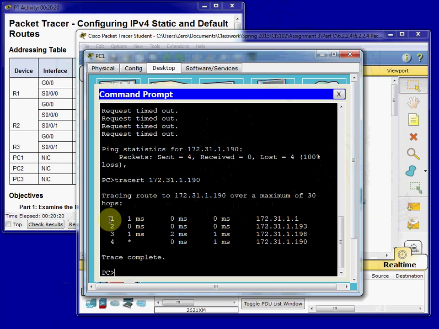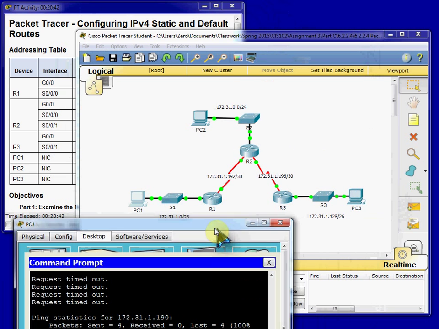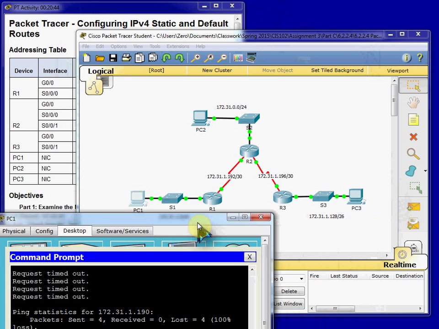And so this shows us the first hop goes to this IP address 172.31.1.1. The second hop takes us to 172.31.1.193. The third hop takes us to 172.31.1.198. And the fourth hop gets us to our destination. So we can see how it's going through this whole network, one step at a time.